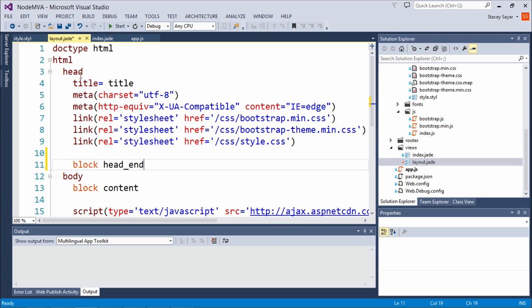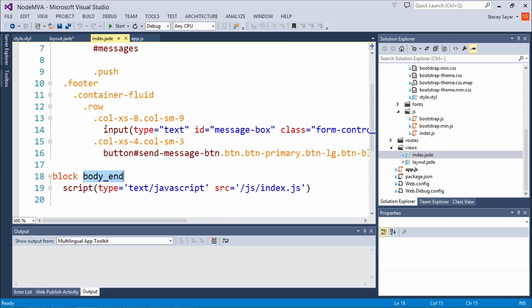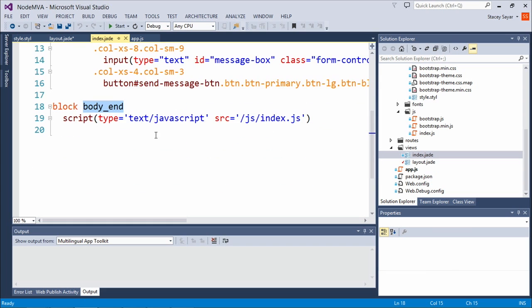different elements, elements that are important to a certain degree because they'll tend to be reused. And the reason for that is at the end, I want to be able to override this block to add something after the existing JavaScript files are there. And this is exactly what we did in the index.jade file. In this case, we're adding an index.js file, something specific to this page.